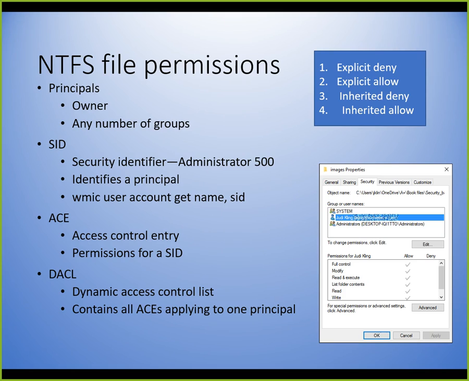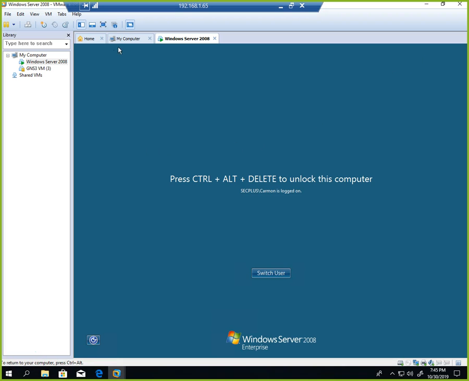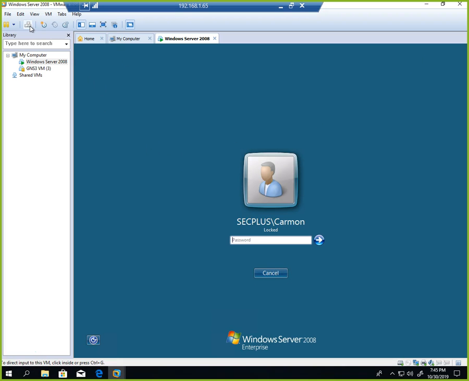The access control list is the permissions that we give, the permissions for a SID, a security ID. The entries that go into the permissions are the access control entries. Let's see if we can look at some of that. And I don't know that I'm going to be able to see a SID. Maybe we can.